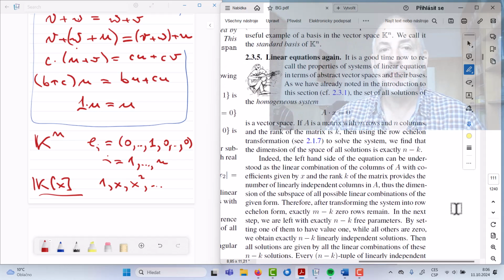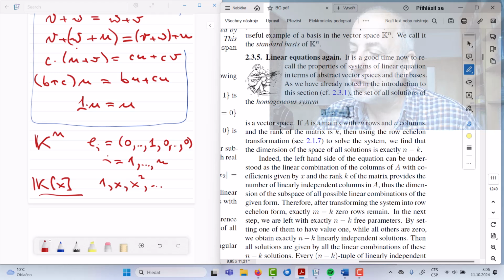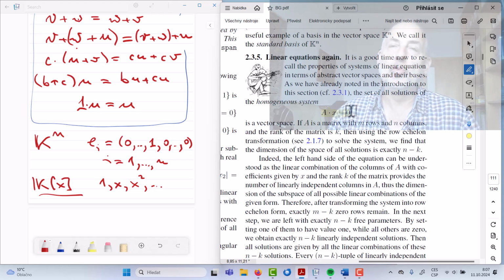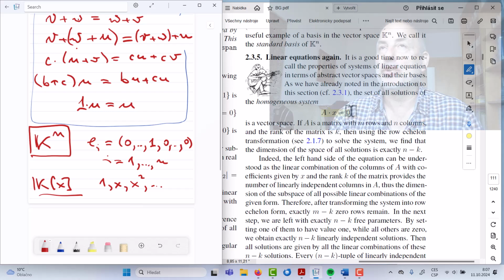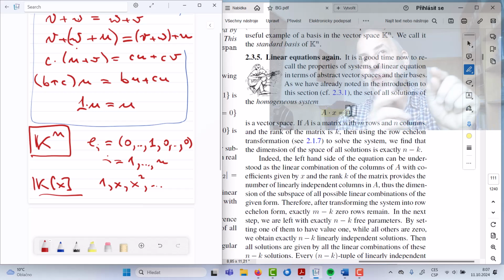So clearly if we deal with homogeneous linear equations, then you see that the space of solutions is a vector subspace in our space K^n. So this is the original motivation, and it could be very small dimensional. If A is an invertible matrix, it will be just the 0 subspace. If it's a square matrix but the rank is not complete, not the maximal one, then you are leaving free parameters when seeking the solutions, and the number of the free parameters will be the dimension of the subspace.